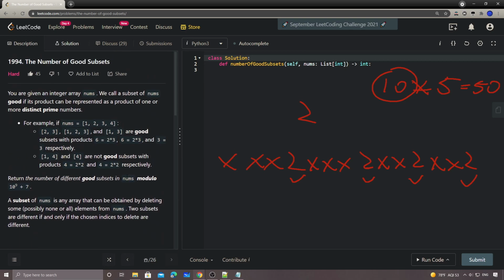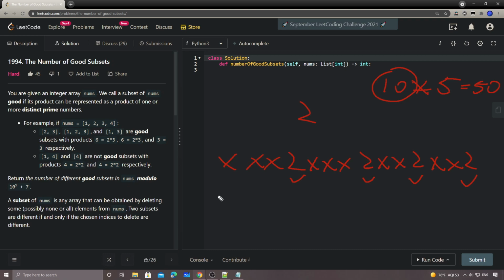And then, okay, so now how do we check if we can pick the current number? Remember, we want to know if the current number does not have any prime factors that have already been used before. Which means for each number we need to get its prime factors, and then do a cross comparison with the previous ones.